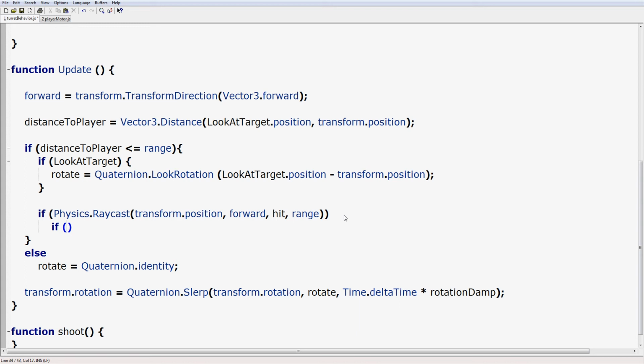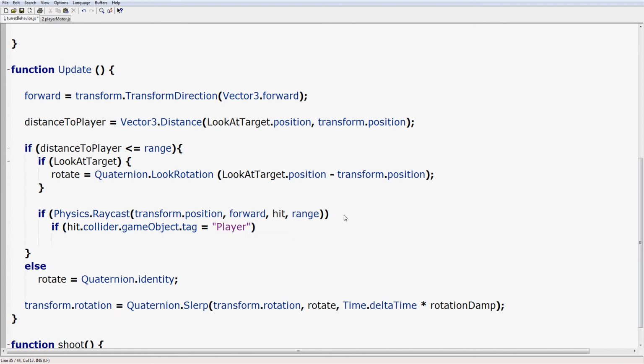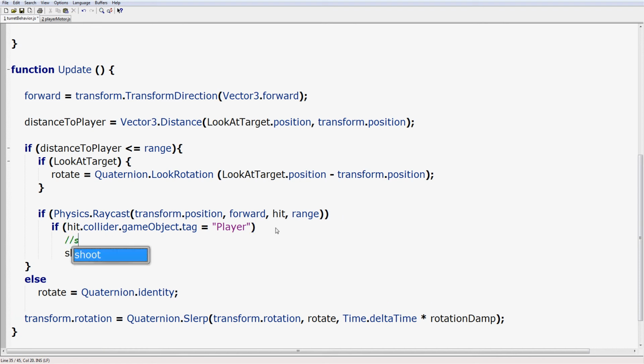You see I've already declared it down here. Normally you would have this instantiate a bullet or a missile or cannonball or whatever you're working with, a fireball, but right now for simplicity I'm just going to give it a debug log statement, so we'll know if there's been a collision.